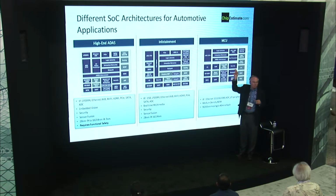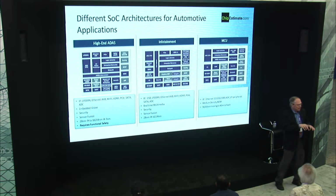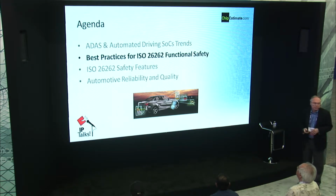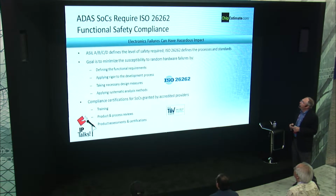The one thing that you're going to see in here that you haven't seen before, this one here, security. How many people have seen that video where the guy's driving along in his laptop and he takes over the car that's driving next to him? I think security is going to be important. So, what are the best practices for this functional safety? From both things that can go wrong as well as bad people who want to do things.